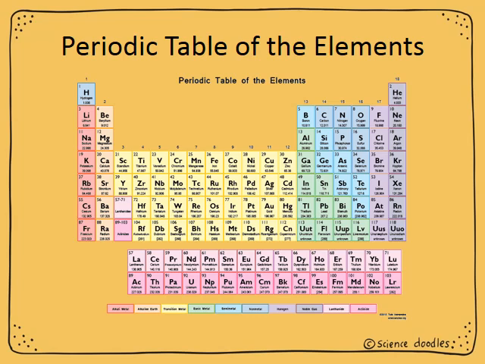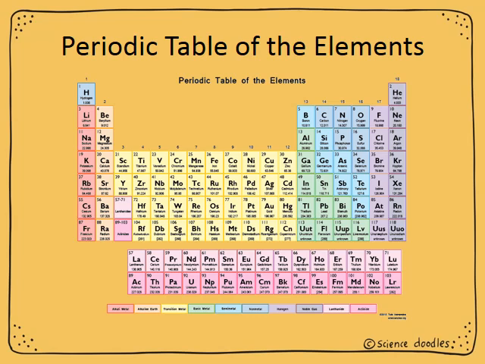The two rows at the bottom are supposed to go between, if you look towards the bottom in the yellow, between where it says BA and HF. And then on the row below it, it goes between RA and RF. So all of those fit in those two little spaces. And the reason is because at the bottom of the periodic table, there's so many elements that are supposed to go in those rows that it would not fit well on a piece of paper or on a poster, to be honest.